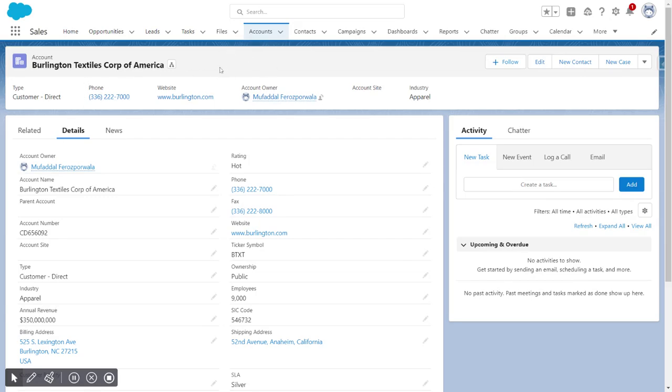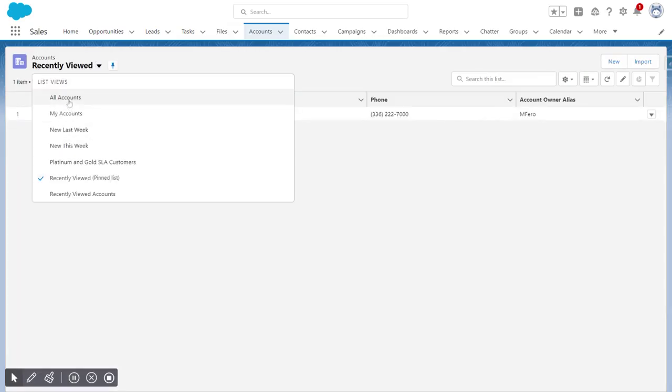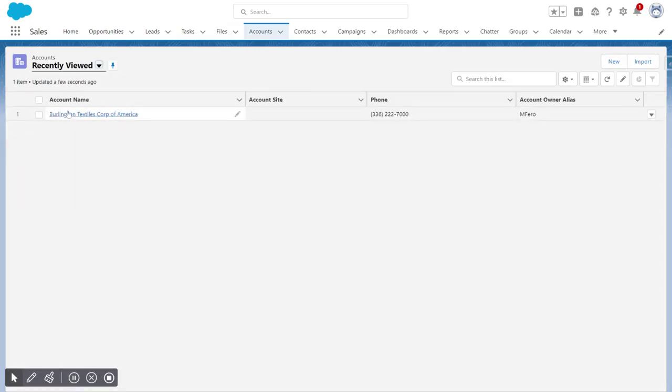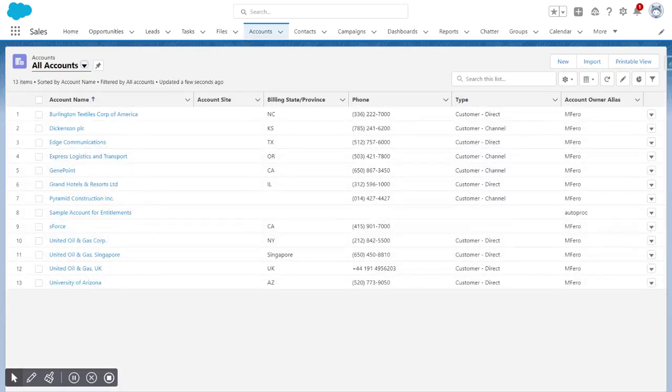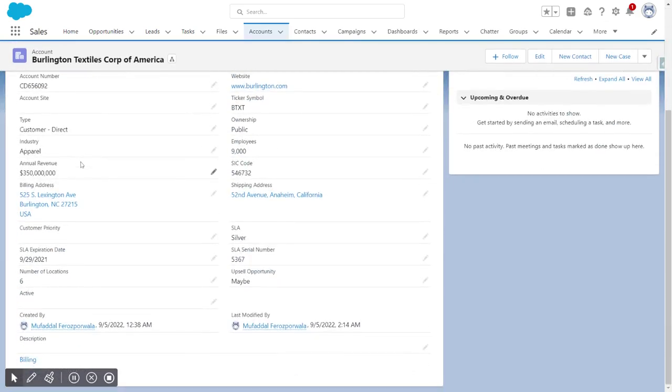And these are the list views. We'll get to that later. Once we're in the tab, we can see the object and all the data or data records in that object. These are treated as records, and these are all the fields that are inside the record. For now, we're just showing a handful of them at a glance. But if you want to see all the fields, you can simply go inside this record. You go into the details tab, and you can see all the fields right here.